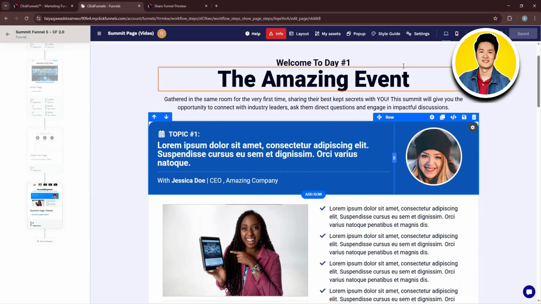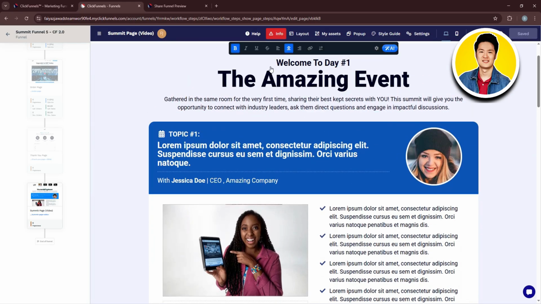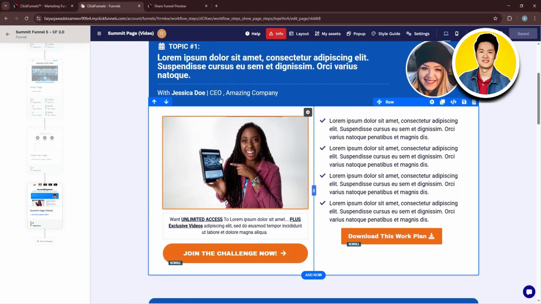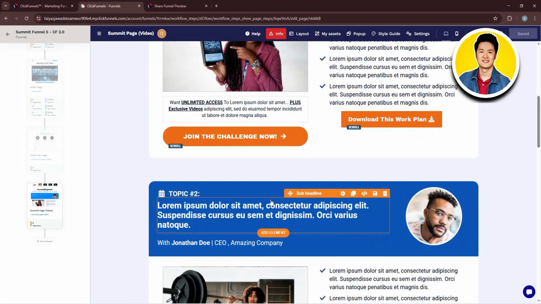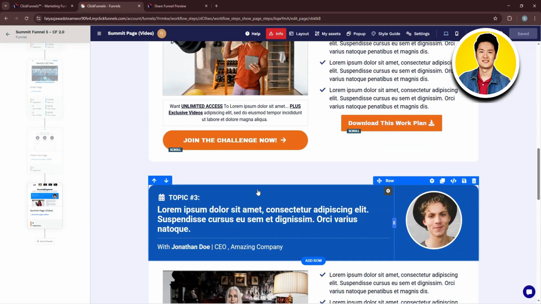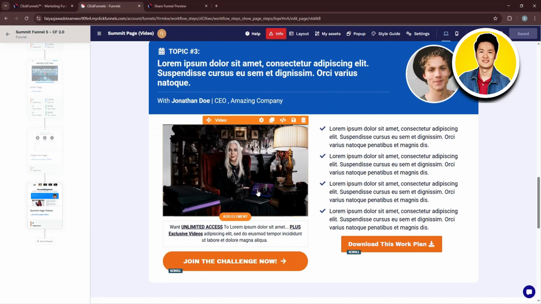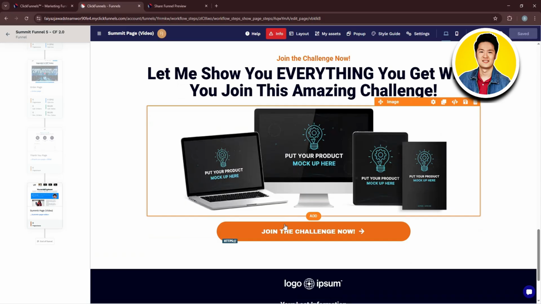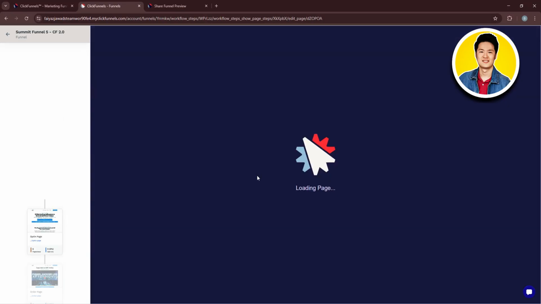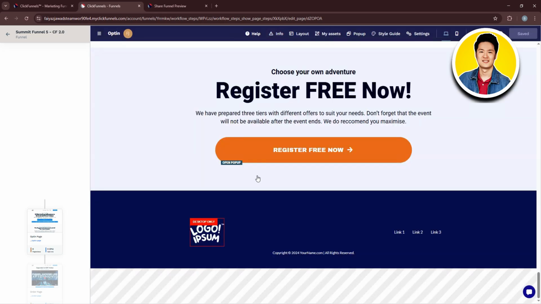This is the summit page that you wanted. Here, you can add detailed information about your summit, including the topic, and also put in information for challenges to make it fun. Make sure to add as much information as possible. And also, you need to keep in mind to add information about what they will receive when they complete the challenge. That way, they're more likely to go through. So after you're done with this page, let's go back to the first page again.